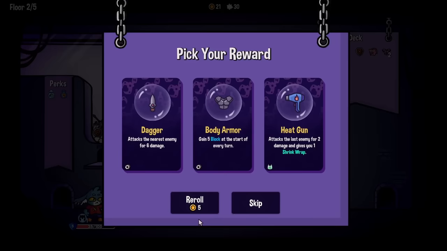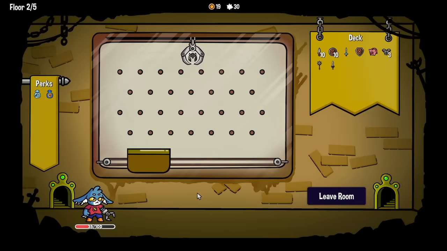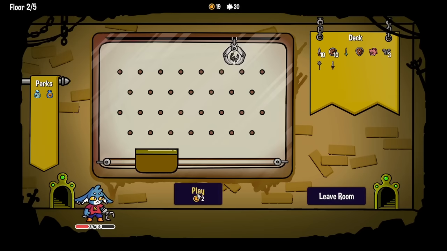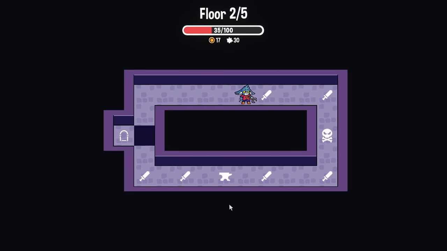Oh, more body armor. Okay, yeah, definitely want more body armor. And the gambling machine, play. All right, let's move it over here. Get it, no. That was terrible. Gotta play again. Okay, do the same thing, except get in the thing. Yes, I got a helmet. Doubles your block only once per fight. Oh, I could only use that once?